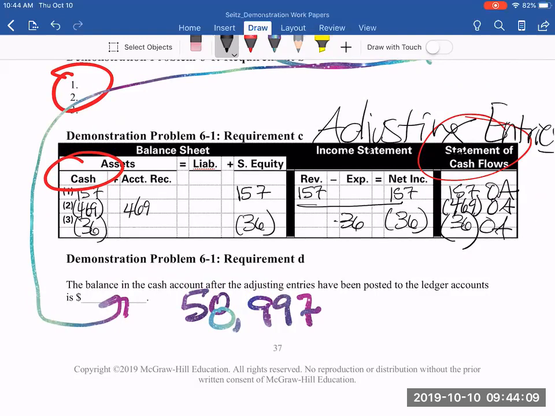So the purpose of reconciling is in your reading, you found out that cash is the most susceptible asset to fraud. It's pretty easy to take. It's the most liquid asset. And so when someone steals cash, they can actually just turn around and buy things with it. And so that's different than them stealing supplies or stealing actually inventory, because they're going to have to liquidate those things if what they're wanting is cash. I can steal inventory and actually use it, sure. And I can steal supplies and actually use those things. But really, cash is what people mostly want whenever they're committing fraud.